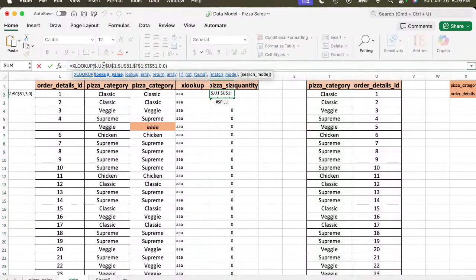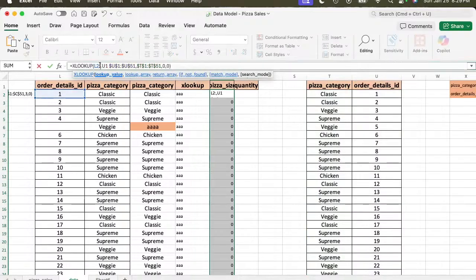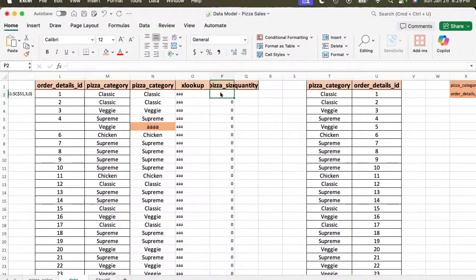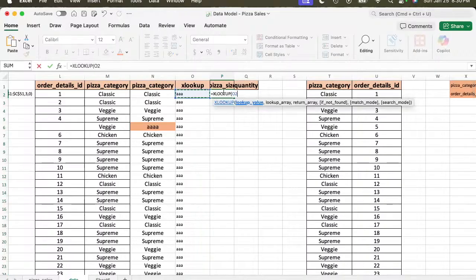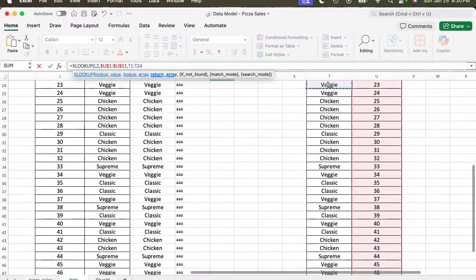So why is it here, L2, XLOOKUP. Let's type again, and lookup value is this, and our lookup array is this one, and I want to look up this value, I want to return this value.